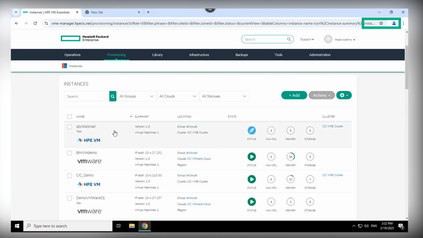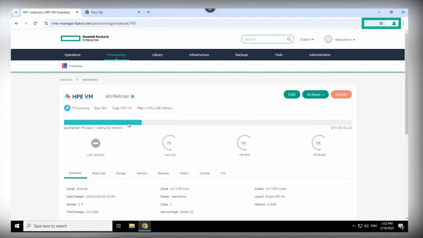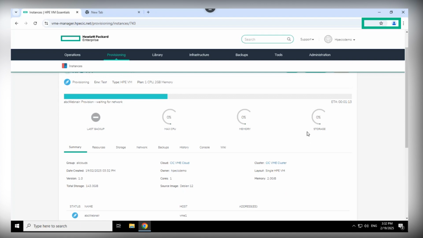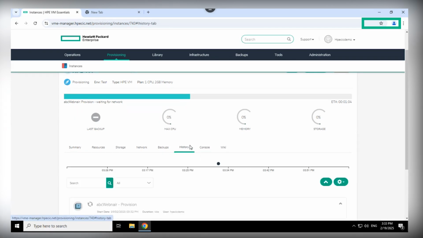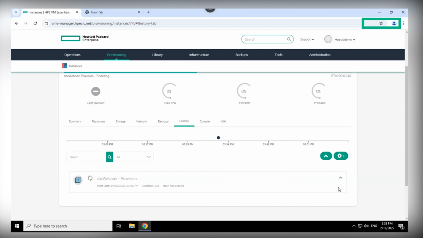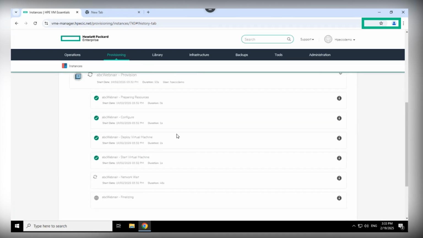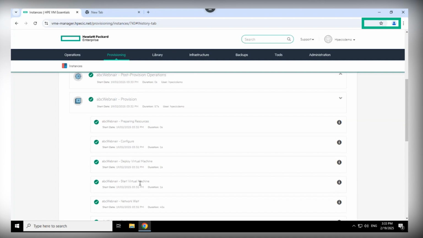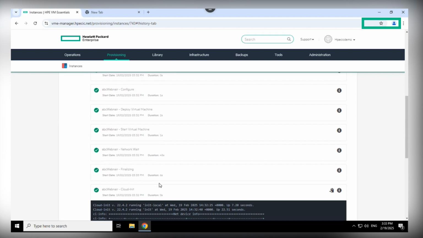So green for good, rocket ship for building. If I go into this instance, I can see the virtual machine, this is the progress bar of the single virtual machine, and how it's getting on. We haven't mastered the perfectly timed loading bar yet, so you may get to 10 and then suddenly finish. But if you wanted deeper detail on where it was up to, you can click the history tab on the instance, and by expanding the arrow you can see all of the steps that have already been completed. So it's prepared the resource, it's configured, it's deployed the VM, it's now booting up, it's waiting to be allocated an IP from the IP pool that's associated with that VLAN that I gave it, and then it's finished.